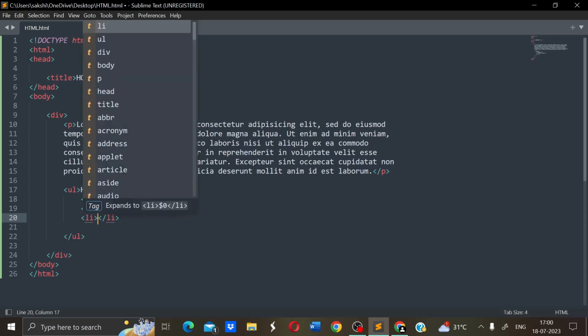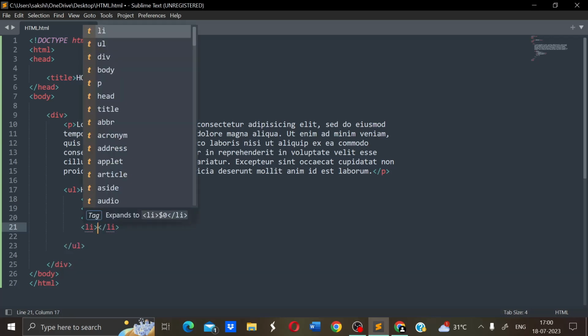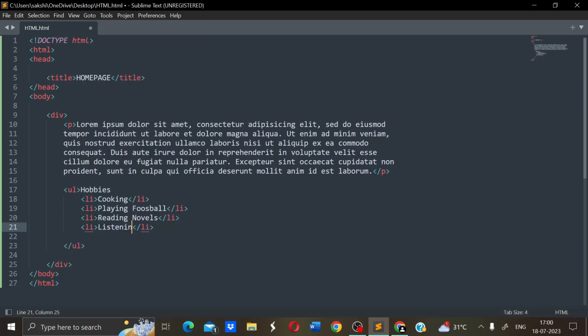Let's suppose reading novels is one of the hobbies. And the last one, let's take it as listening to audiobooks. So here I've made an unordered list.